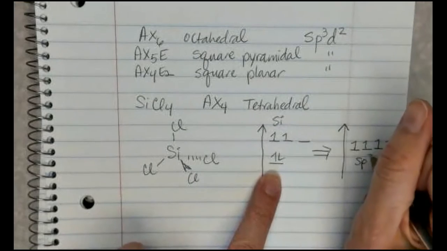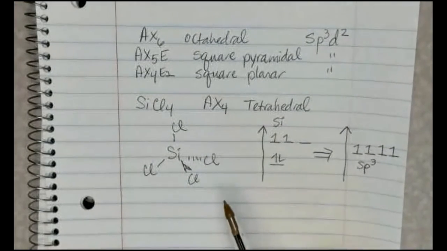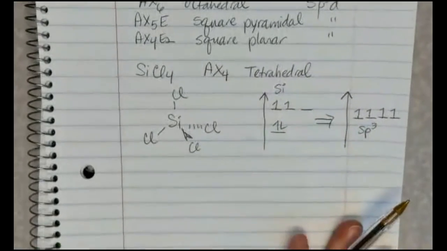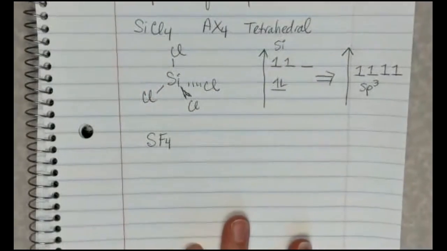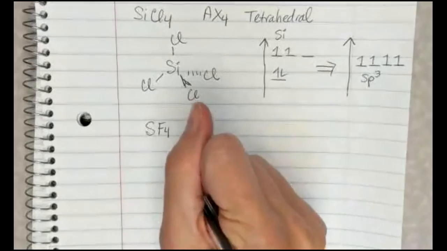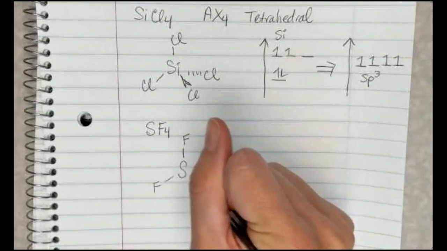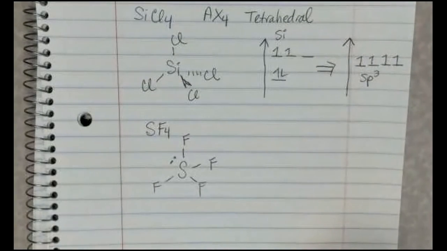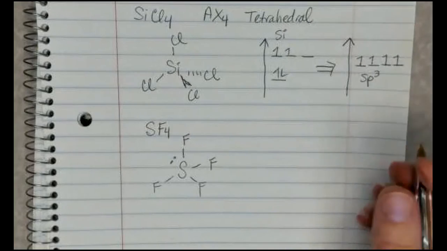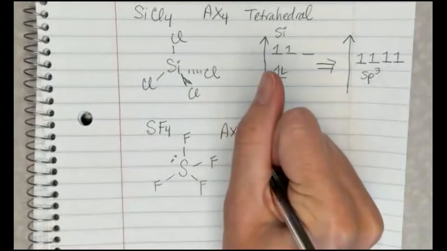And so we would take an sp3 hybrid here. And we know that because we've got 4 bonding sites. So it's going to be sp3. But remember when we saw the SF4 and we said, well, why isn't that tetrahedral? For this one, the reason why it was different is we had the 4 fluorines, but we also then had a lone pair. And so now what we're looking at in our hybrid is AX4E.